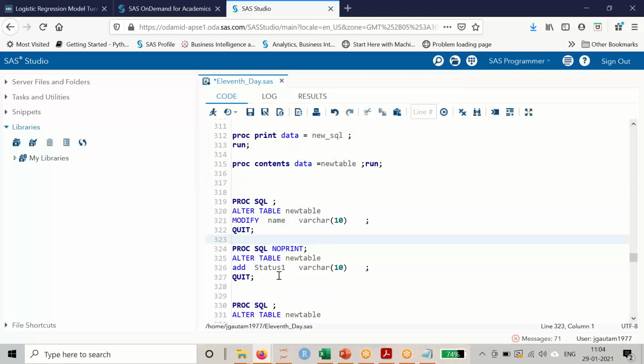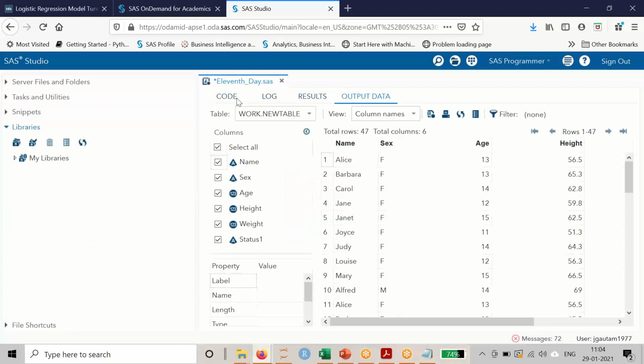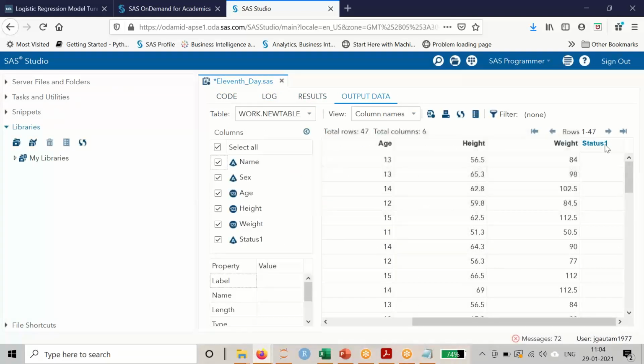Now if you want to add a new column to your current structure, you can alter table, right, and add the status1 column. So you have added one column, the name of that column is status1.